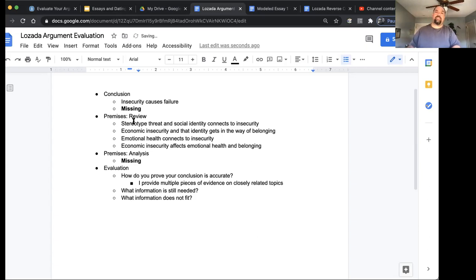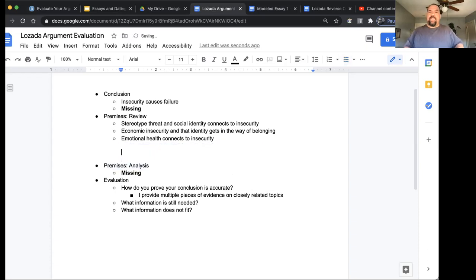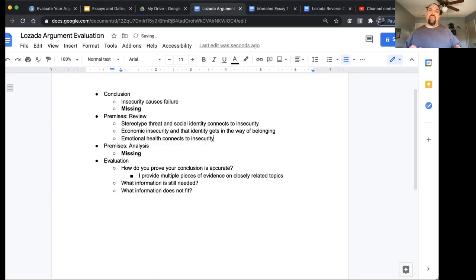So in this case, identity connected to economics, identity connected to emotional health, and then again, identity connected to economic insecurity. I don't know why I have this thing twice. But identity connected to all of these things starts to show that identity is really the cause of students not feeling like they belong, right?